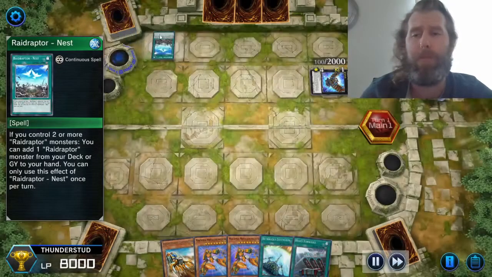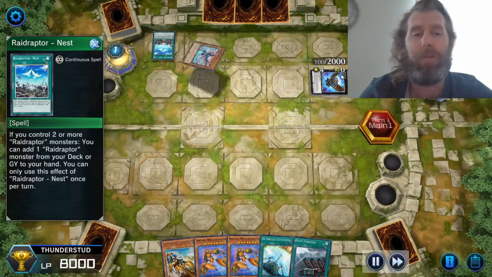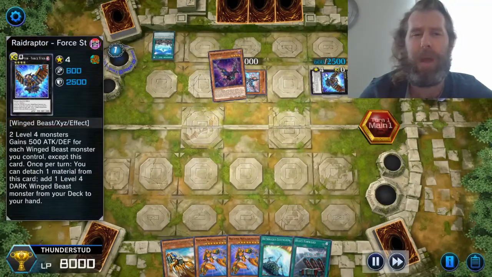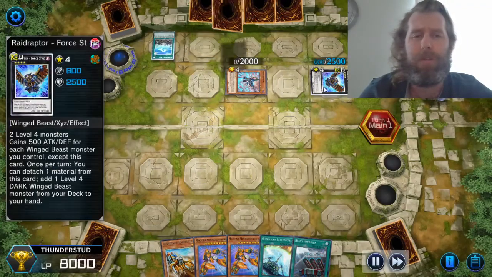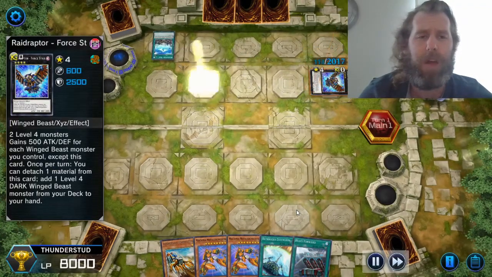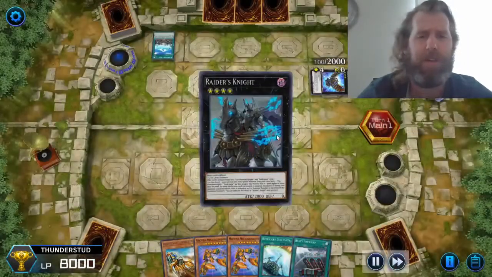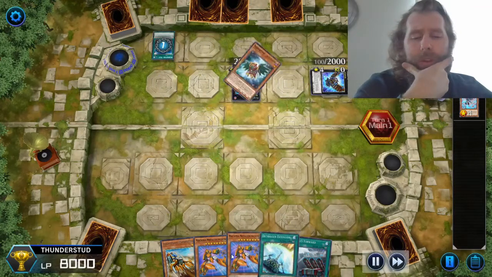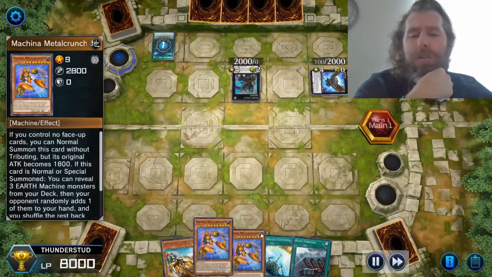He's got a Raid Raptor nest. The Rapid Raptors? They're Raid Raptors. So, natural Xyz, I don't know exactly what they do though, they don't even have material. This guy's got a Raider's Knight. Honestly, no idea what they do. Let's talk about my hand.